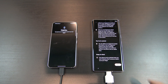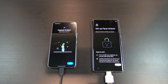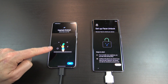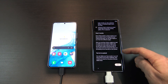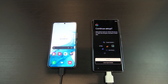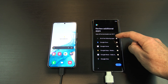I am just going to skip this for now. It will also ask you to set up face unlock. I am just going to skip that now and set it up later. You can see there is a message now on our old Android phone that it is finished copying. I am just going to go through and set up the phone as normal now. I don't want any of these apps, so I am just going to leave them uninstalled.